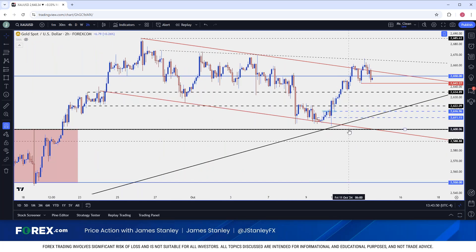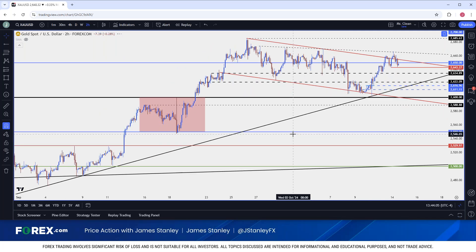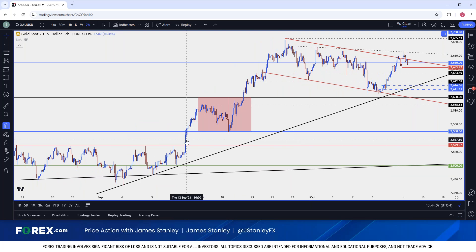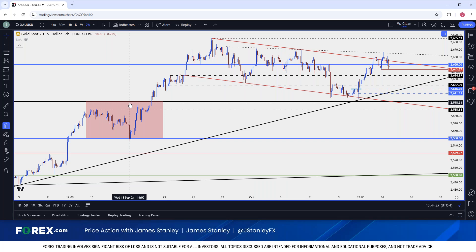If we don't hold there, I'm going to start looking for that retest of 2600. But if we get that retest of 2600, I'm going to start asking myself if we're seeing a change in near-term sentiment. One of the more attractive things about gold of late is just how aggressive buyers have remained. Going back to that ECB breakout last month, that pullback held right around 2550 — a solid $20 above that prior resistance — and last week, very clear support from prior resistance at 2600. Buyers would not even allow price to get down to that level, illustrating the bullish behavior that has allowed for the overbought weekly and monthly readings.